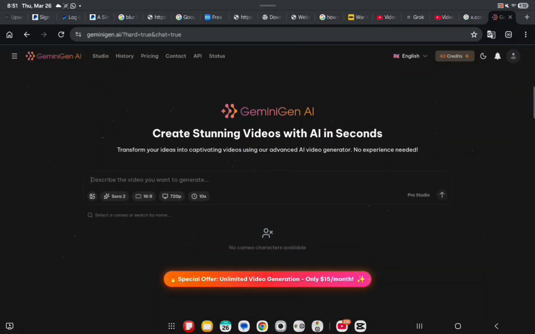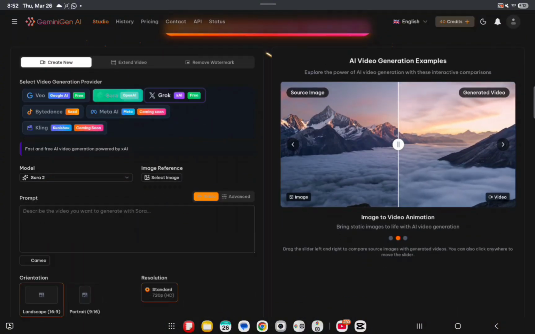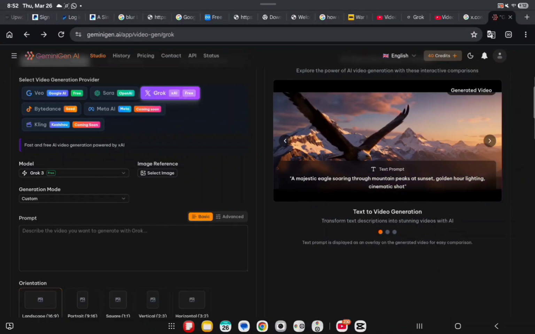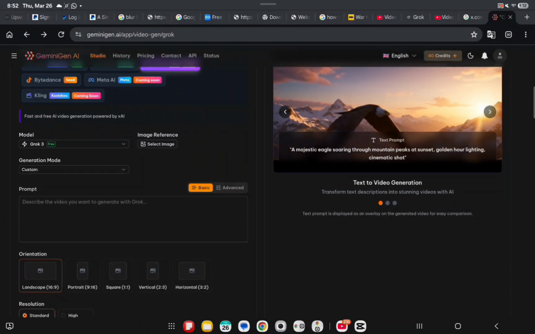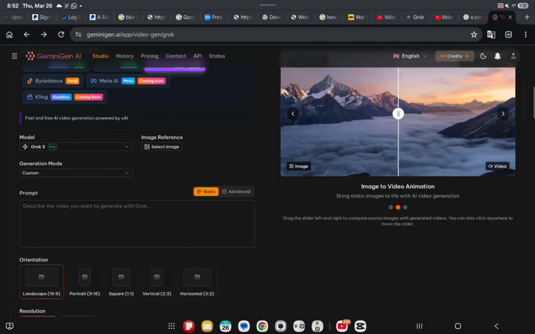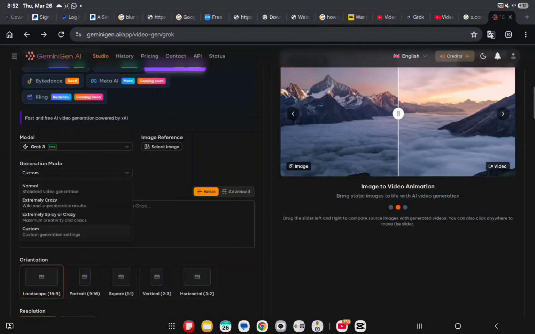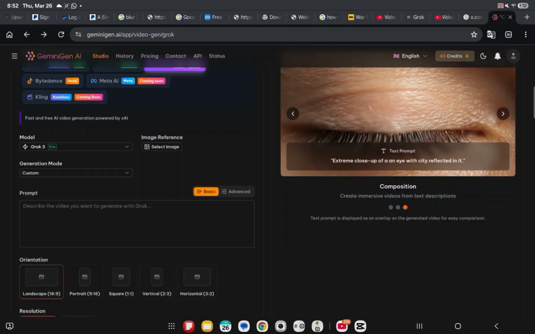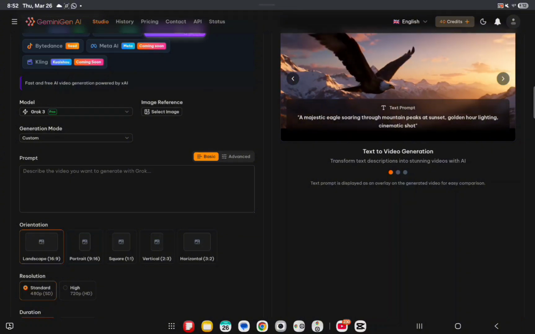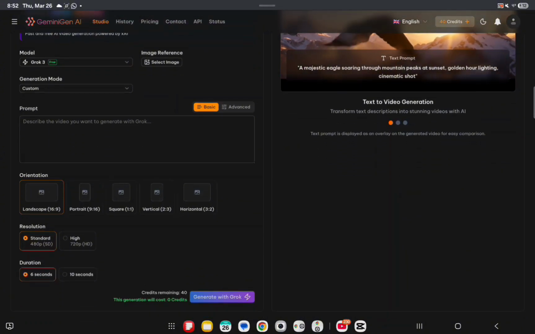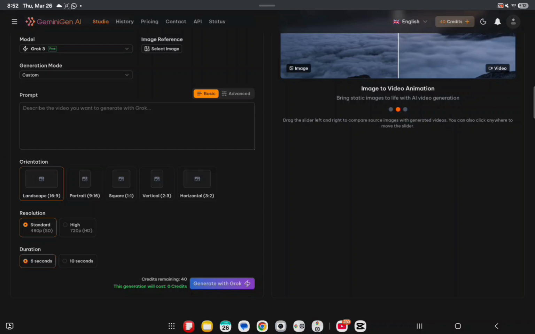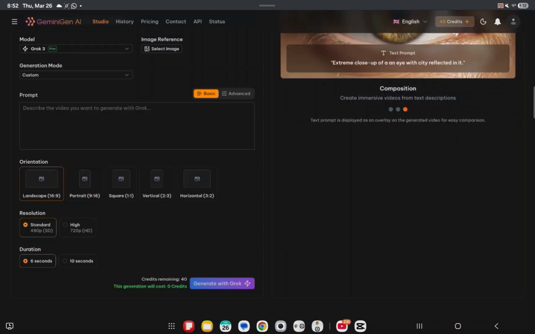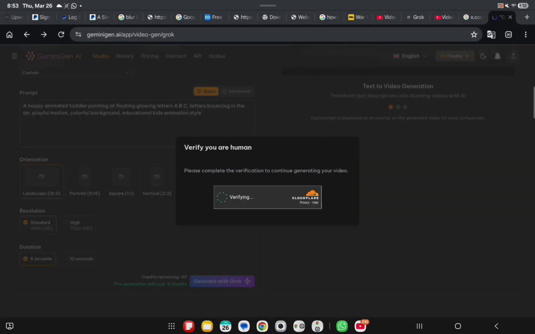So I'll click on video gen. Once I click on video gen, I'm going to prompt it. Make sure you click on Grok. There are other tools you can use, there's Sora, there's VEO, but just make sure you click on Grok. Then you select the aspect you want. You can choose landscape or portrait. It depends on what you actually want to create. Then the resolution, you are going to leave it at 480. Once you change it to 720, I think it removes more credits. I leave it at 6 seconds. Then after your video is created, you can extend it if you want to.